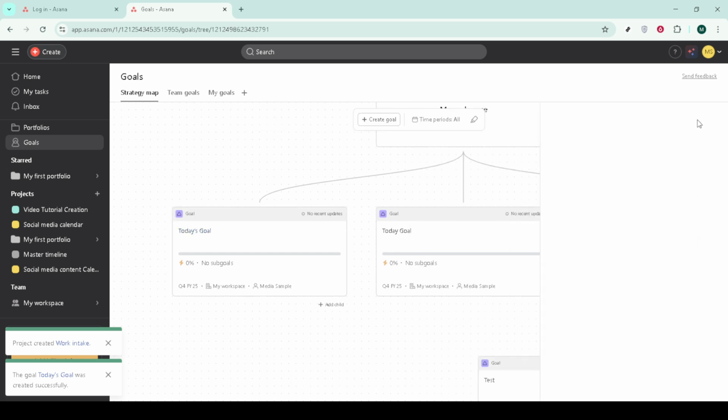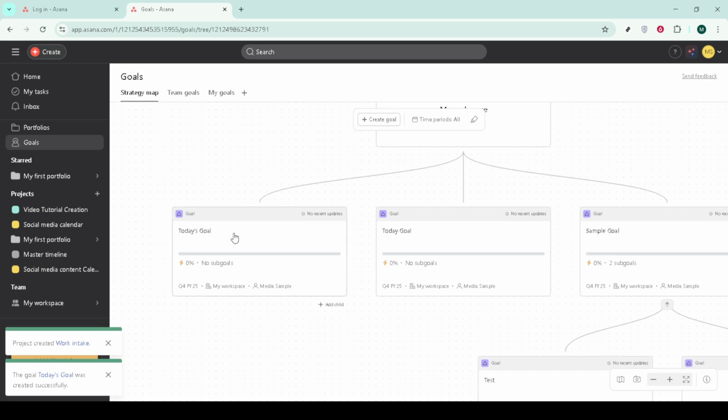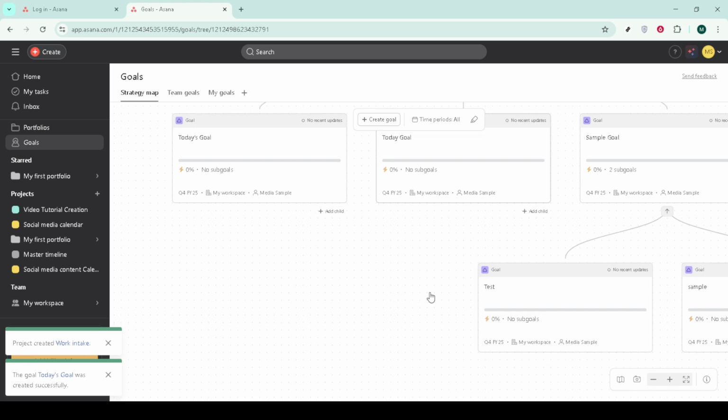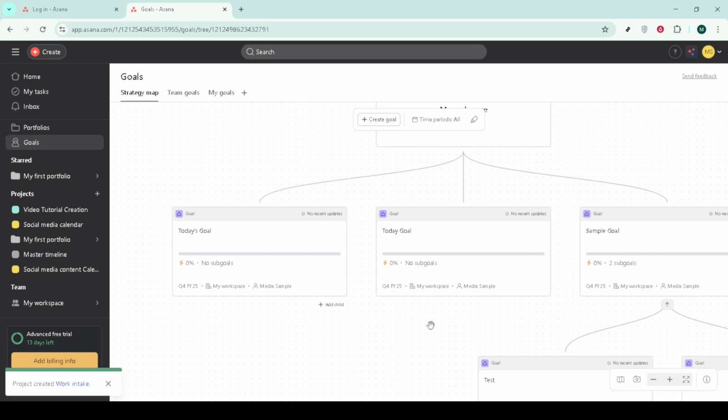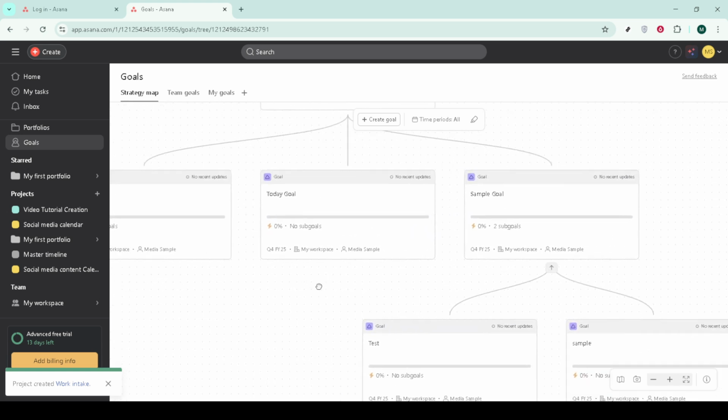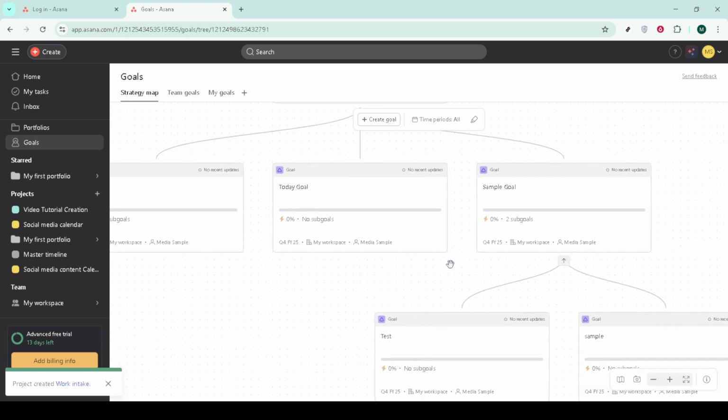That's it. You've logged in, navigated to goals, created a goal with a clear title, assigned an owner, selected the right time period, set privacy, added collaborators with the right permissions, and saved it. Follow this same flow for OKRs and KPIs, and you'll keep your strategy visible, measurable, and actionable in Asana.